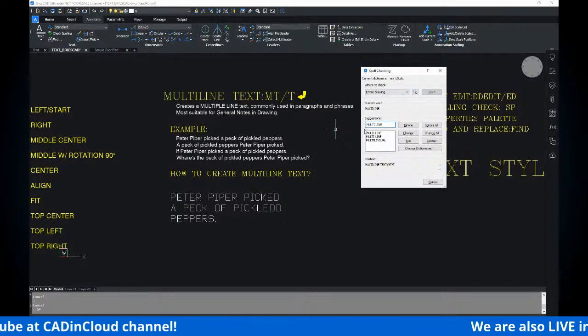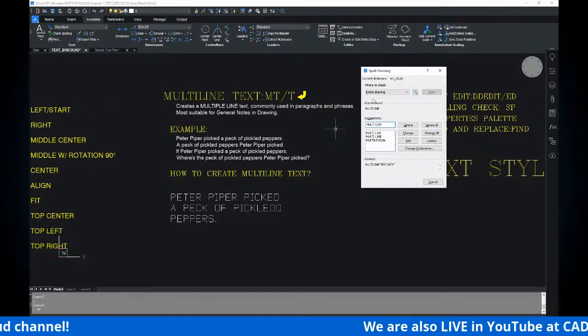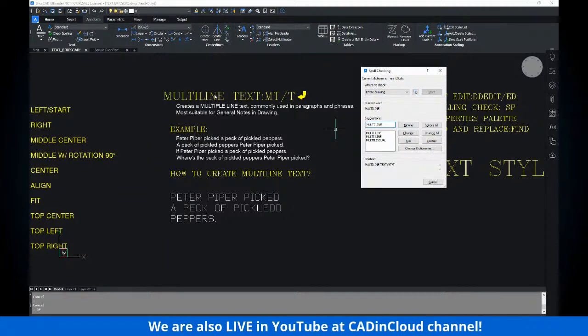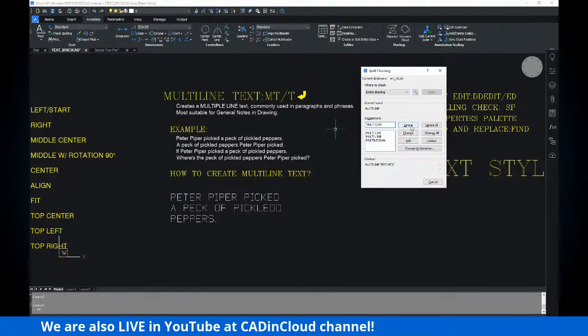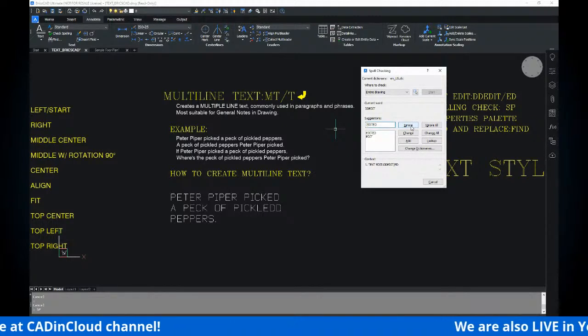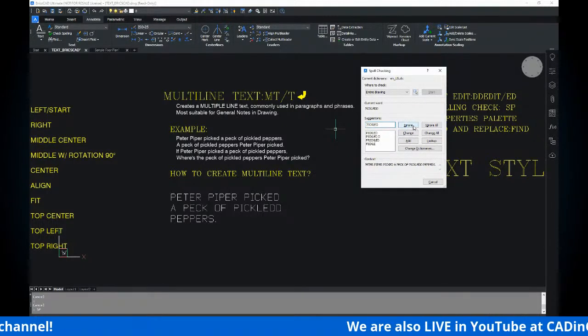I think there was only one labeling word earlier. This one is also considered a wrong spelling because there should be a space, so I just ignore.